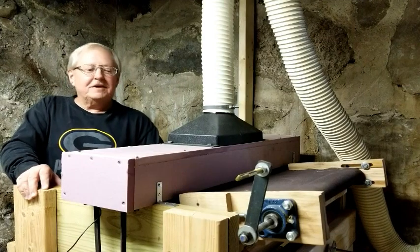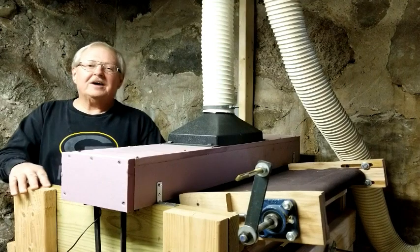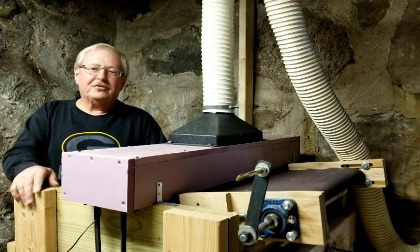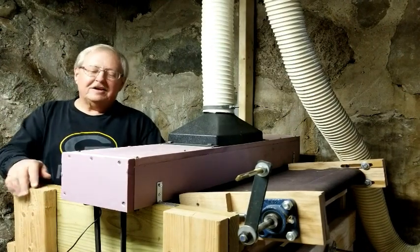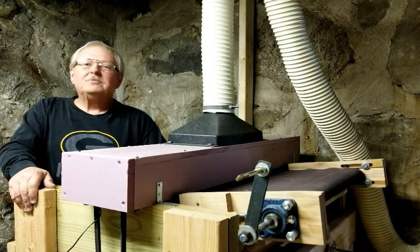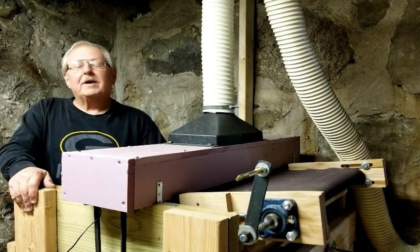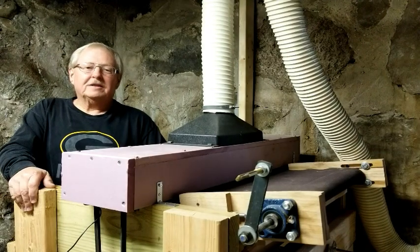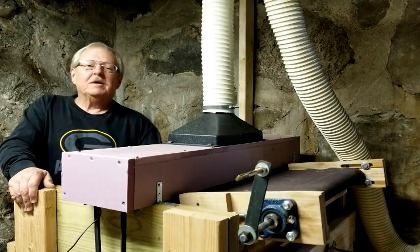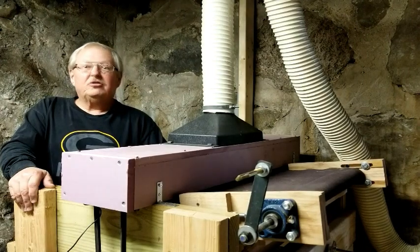As you go through this video, you'll notice this is mostly based on a design from Chris at Highline Guitar, so I want to thank Chris for sharing that information. Another one I used was Stumpy Knobs, who has also built a thickness sander, along with some others. I'll put the links to those down below. I'm going to do this in a series of videos so it doesn't get too long.